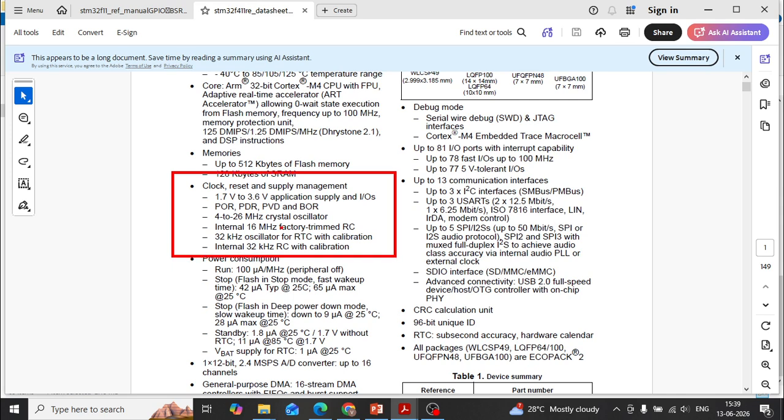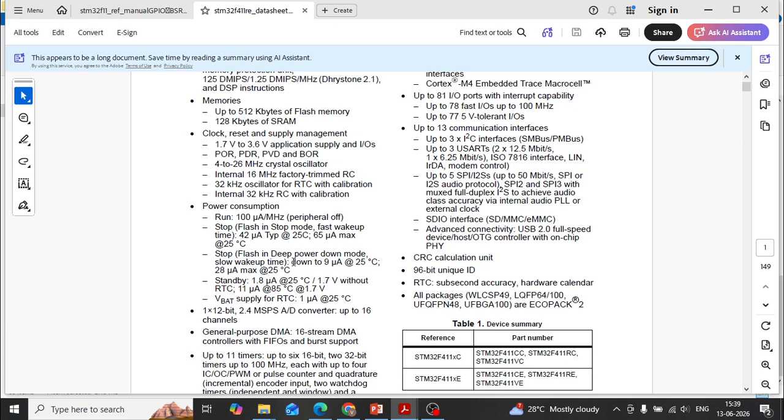You can see internal operating range, and then the RTC operating voltage. Similar to that, you can see here power consumption and other parameters, current rating, voltage rating. All this information is going to be explained in the datasheet. Okay, so like that, the datasheet is used to analyze and understand the electrical parameters and also the physical design, how the microcontroller is physically designed.